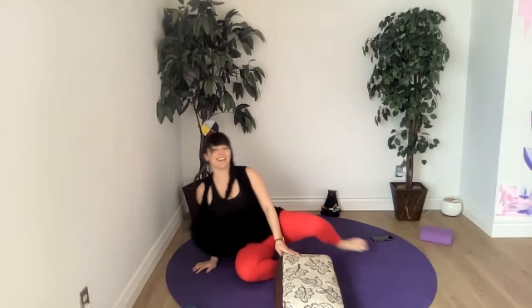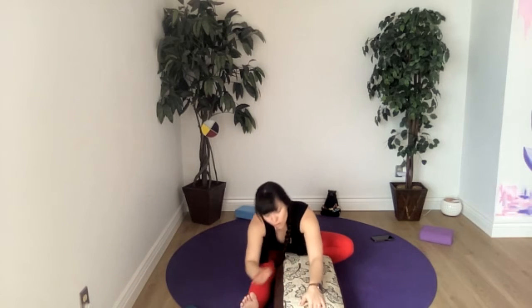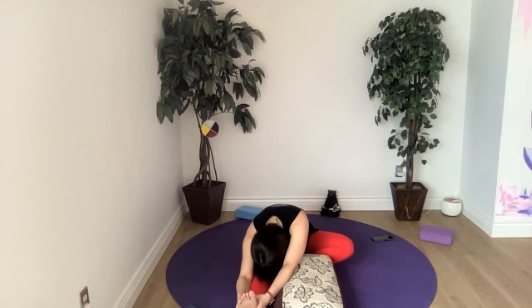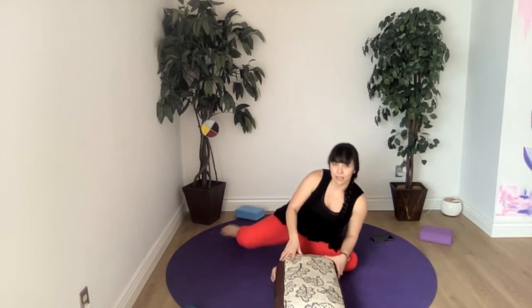All right — bending our right knee this time, keep your bolster right where it is, grab our left hand and find our single leg forward fold here, or just holding on to your bolster reaching towards your shin, keeping our spine as long as possible. Great work everyone, let's walk those hands up. Sweep this left knee all the way back and around — we want our right knee towards the top right hand corner of your mat, left kneecap down. You can have your bolster here, feel lovely, and come down into your pigeon. About a minute there, so think about maybe a nice warm fire.